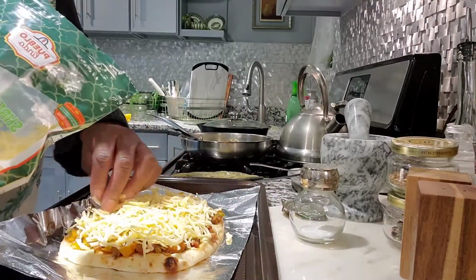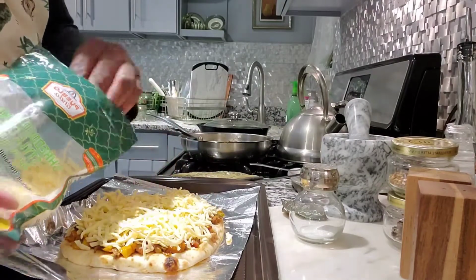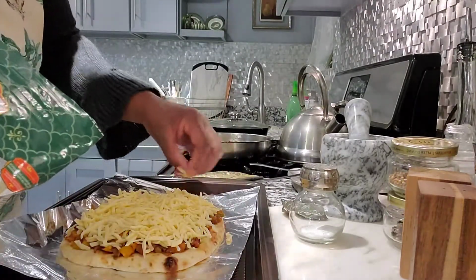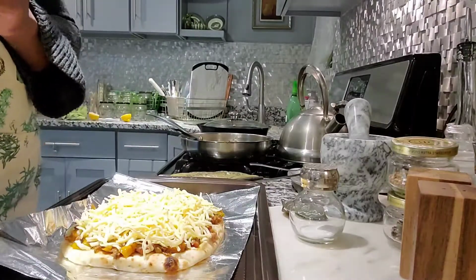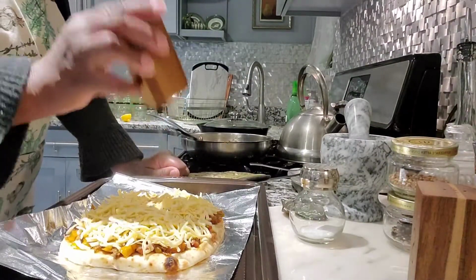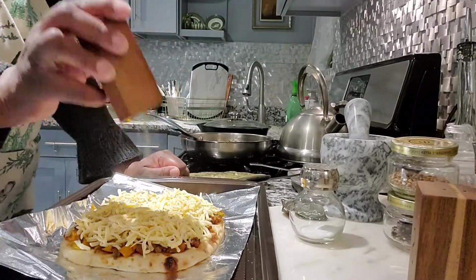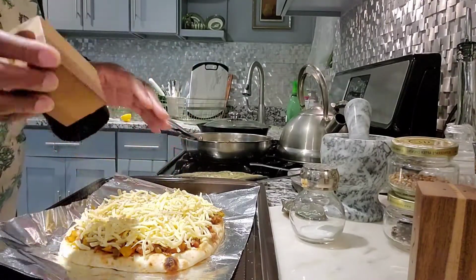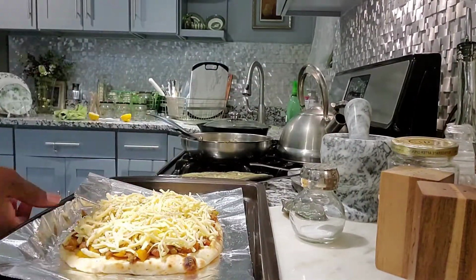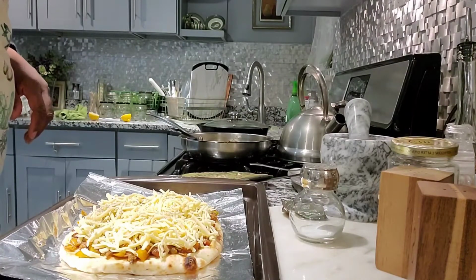Sometimes what I do, let me see what I have, I like to put some seasoning on top of this as well. This is a lot of cheese, but it is what it is. Oh, there's pepper right here. I'm going to put just a little dusting of pepper on top, just for the added flavor. You can put any type of seasoning on top of that, because I like layered flavors, you know what I mean? This shouldn't be any more than about 10 minutes. I'll be right back.